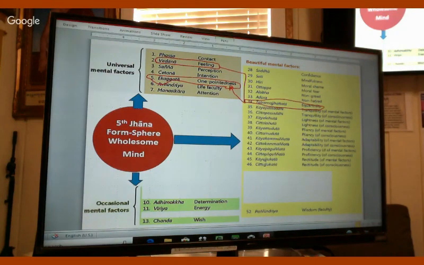Somebody who practices, let's say I practice fifth jhana so much. My question is, can I have the fifth jhana when I interact with somebody? I think I cannot, because in order to have fifth jhana, you cannot have vitakka and vichara. So without vitakka and vichara, you cannot interact with people, I think. No. If you are already trained in fifth jhana, you can at any time if you want. But I cannot interact with people. Interact means to make something to the other person's mind, or just while I'm communicating, I cannot be in fifth jhana and communicate. That's what I'm asking.